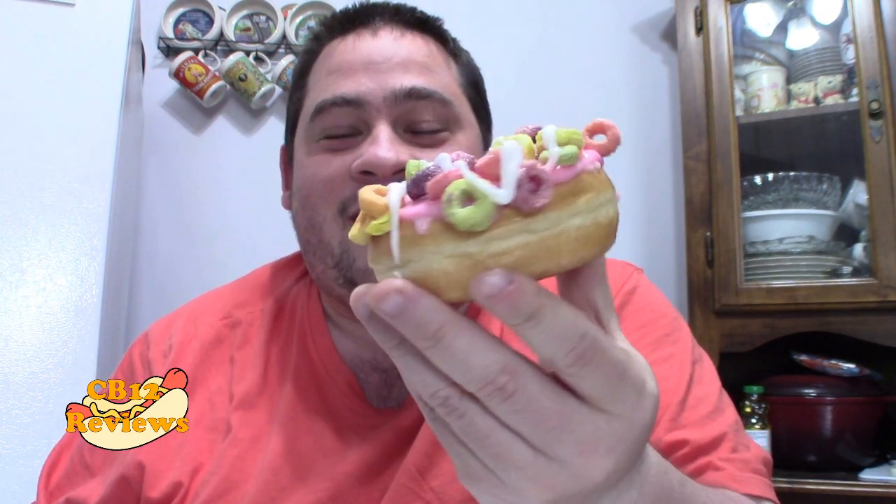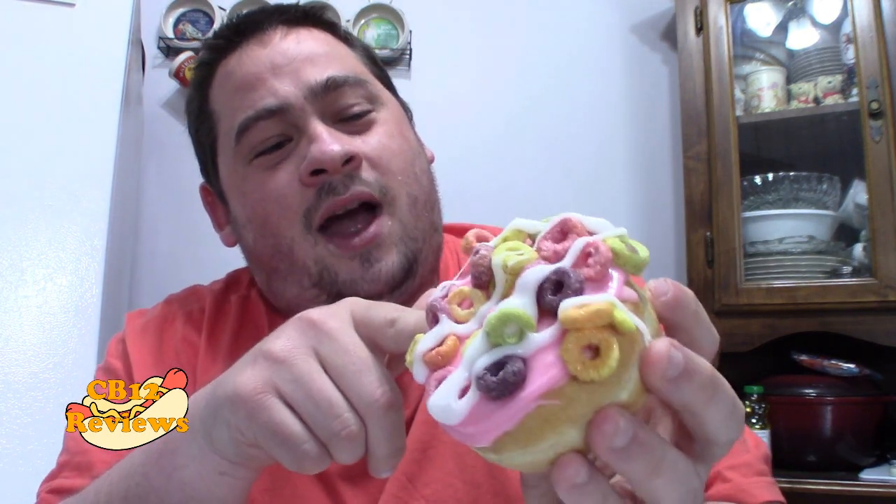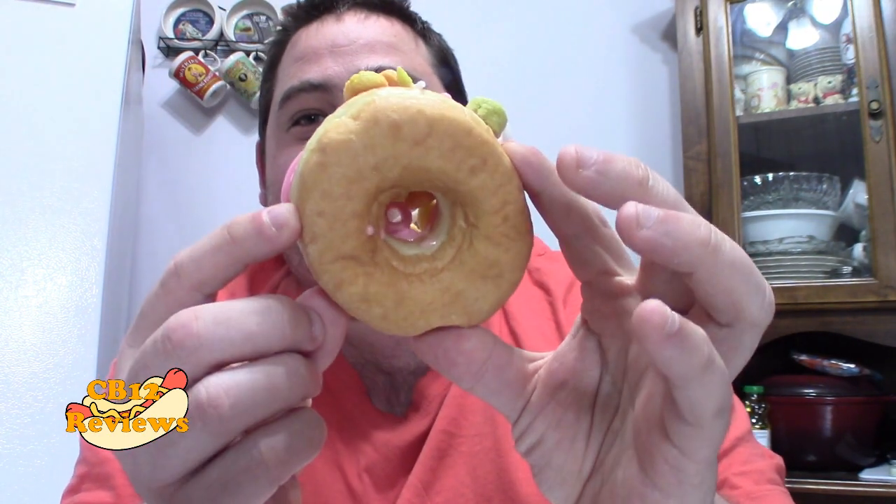This looks so cool. I think it's more like a novelty donut rather than just a new donut. This looks so neat with the Fruit Loops. There's the fondant — the white — and I'm thinking that the strawberry fondant with a yeast donut looks amazing. The Fruit Loops that were in the box were kind of soggy; I'm not sure if the Fruit Loops on top are going to be like that as well, but we'll see. Let's try the all-new Fruit Loops donut from Tim Horton's.